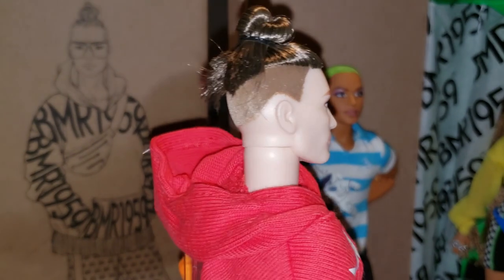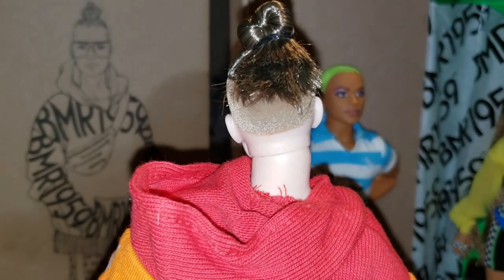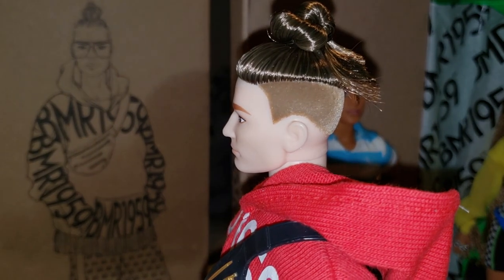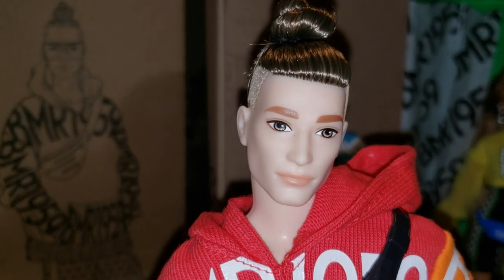His hair is real hair that is rooted into the doll's head. Wow. It's an actual man bun. So that's how the hair looks. And it looks like it would be pretty long when it's taken down. Hopefully he doesn't have a big bald spot in the middle of his ponytail where his scalp is. That's what I really, really hope.